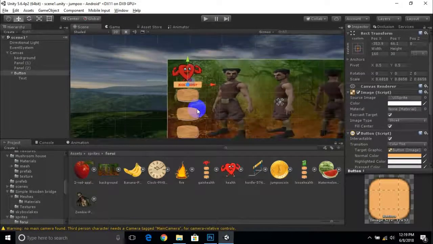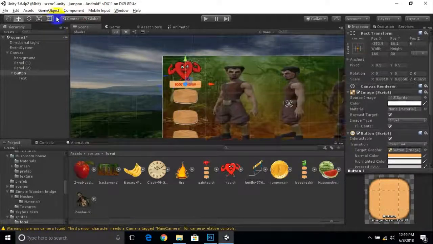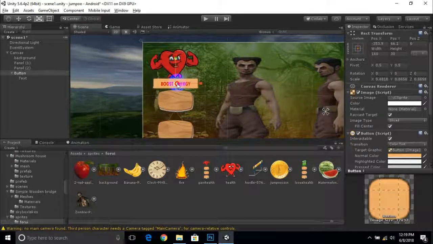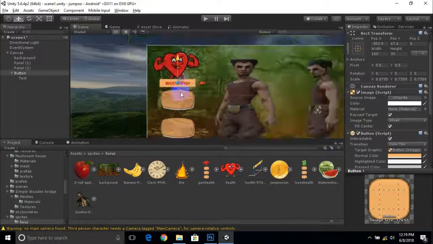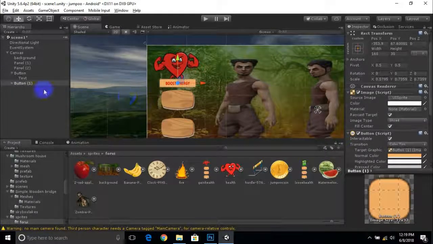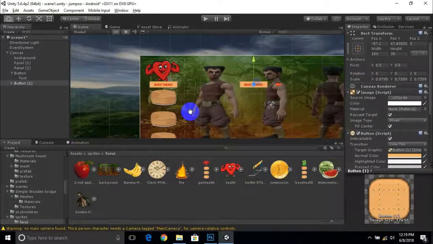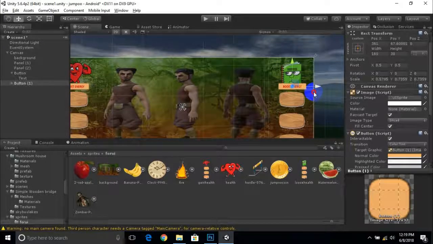So I think it's a little bit bigger, so we'll make it a little bit smaller, more smaller. Now it's fine. So we'll duplicate this button, Control D, and we can move this button to here as well.